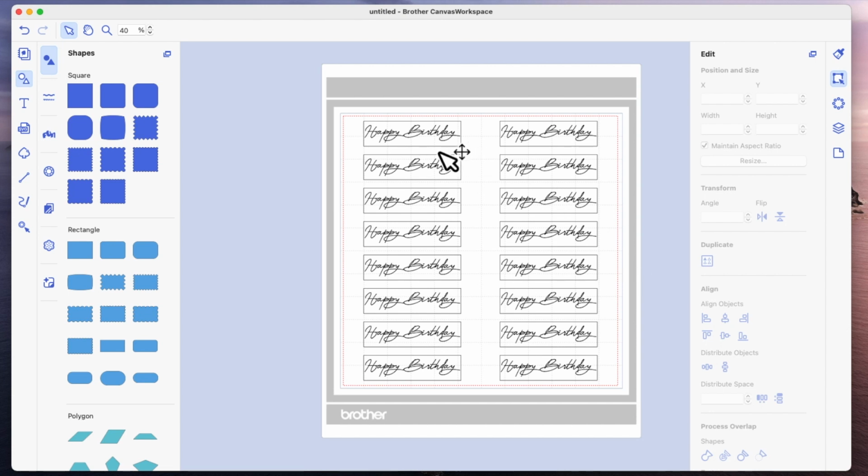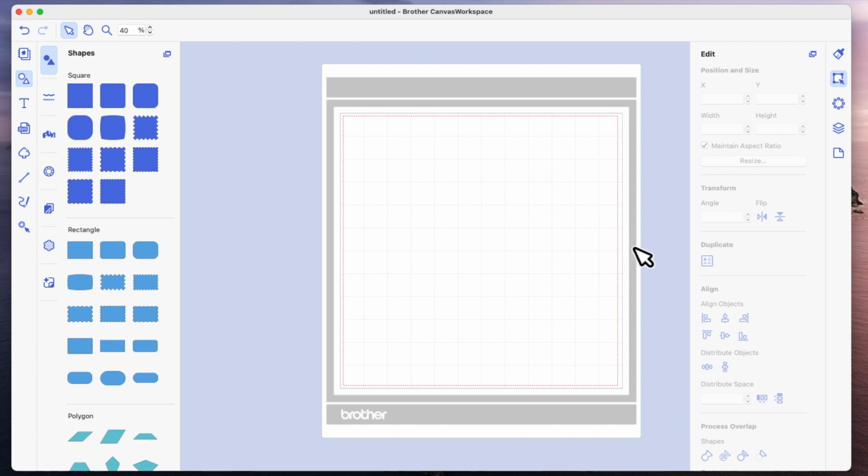You could just make your own greeting, assign it as a draw line, add a shape around it. It doesn't have to be a rectangle. That was just one that I decided to grab because the word is all on one line. And then hit the fill page and you've got a full page of greetings, which is brilliant. So that's good to know. So let's get rid of that.